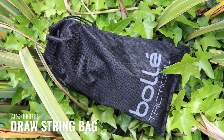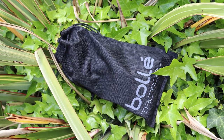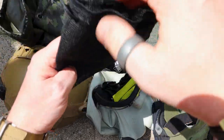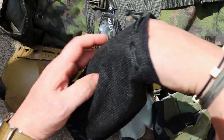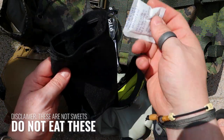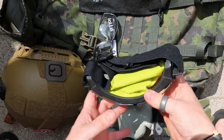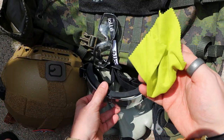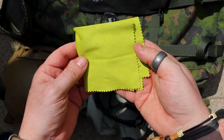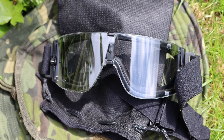Inside there's another one of these bags with a pull cord at the top, mainly because you just want to look after these. Inside the bag you do get one of these little silica gel packs - definitely don't eat them, make sure you keep it in there so it wicks up all of that moisture. I also have a small microfiber cloth - I got this from CVV, and you get these a lot with knives when you buy them. And then here are the glasses, or the goggles themselves.